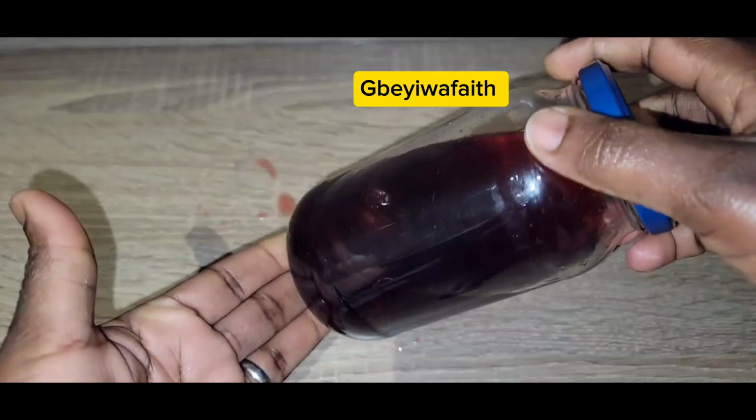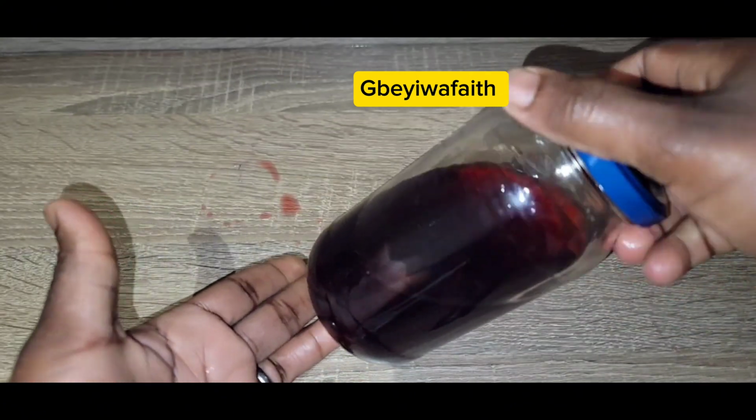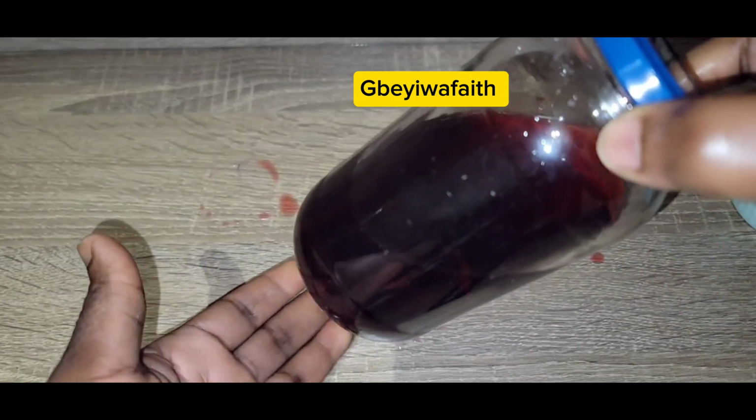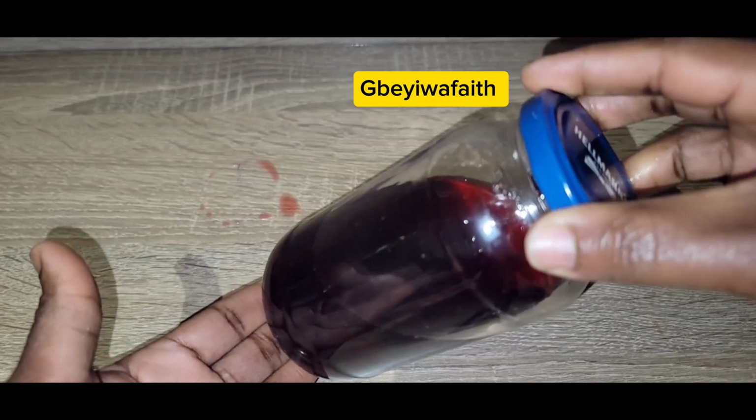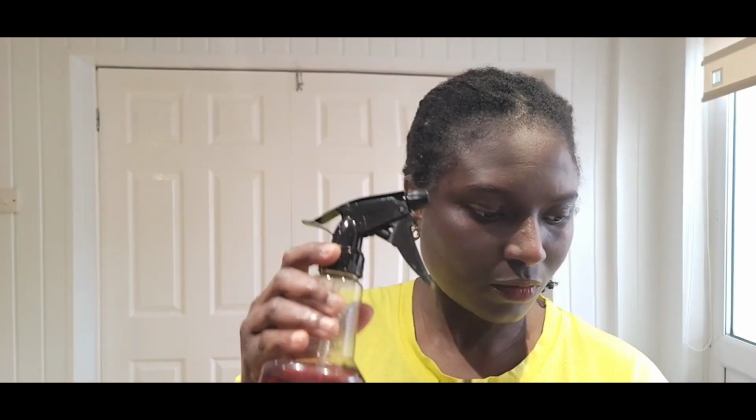I'll cover the one in the glass jar and still leave it to infuse overnight before I use it like I explained earlier. And this one I'll be using for my deep conditioners and other treatments that I will be washing out of my hair. That is why I need it to be more potent.